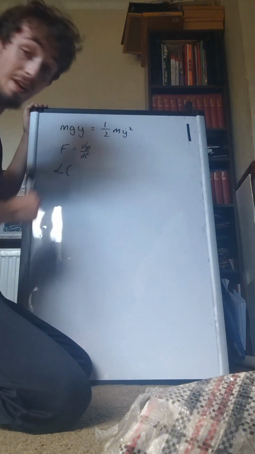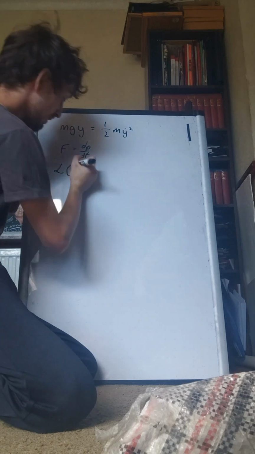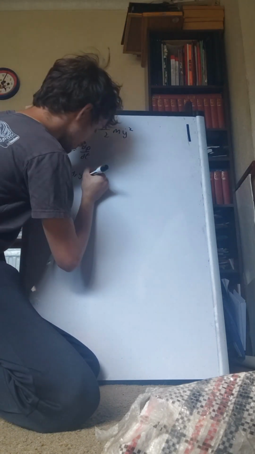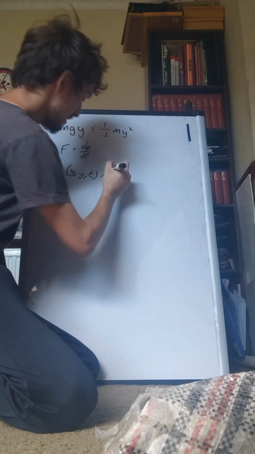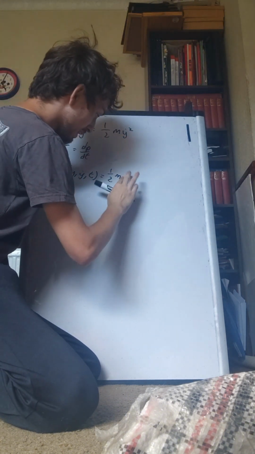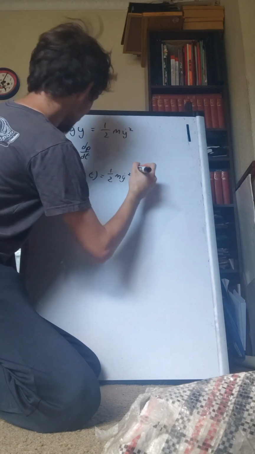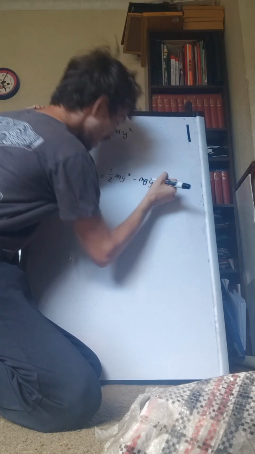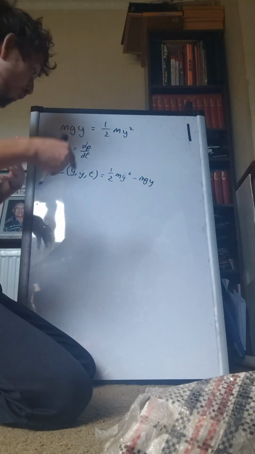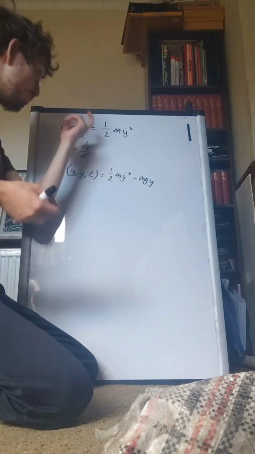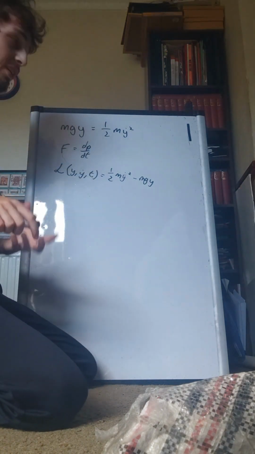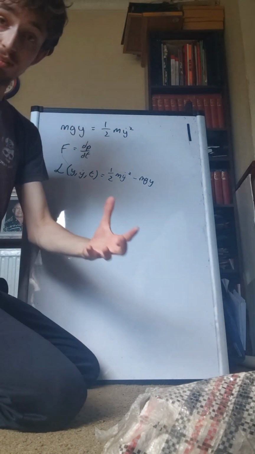So L, with this fancy L, it's a function of y, it's a function of y dot, and because it's a function of y dot, it's also a function of time. And that's going to be equal to 1/2 mv squared, or y dot squared, so I'll make it y dot actually, minus mgy. And that's of course equal to 0 by itself. But that's not the point. We want one thing to mess around with. We don't want two sides of an equation. We want one thing. So what can I do to this Lagrangian to find an expression for force, right?